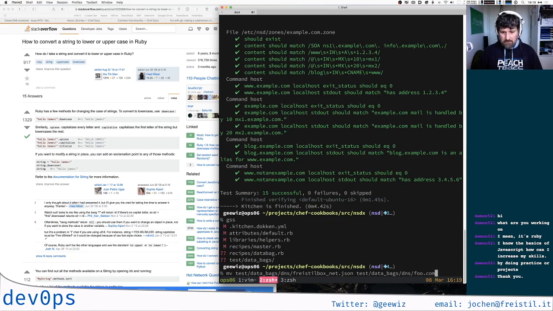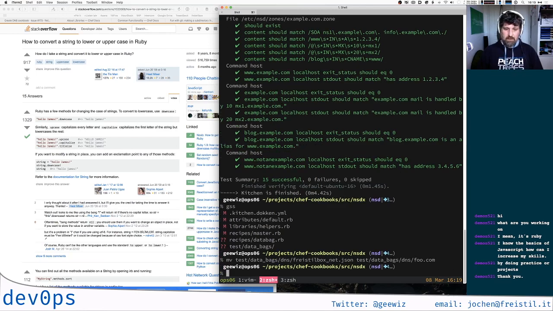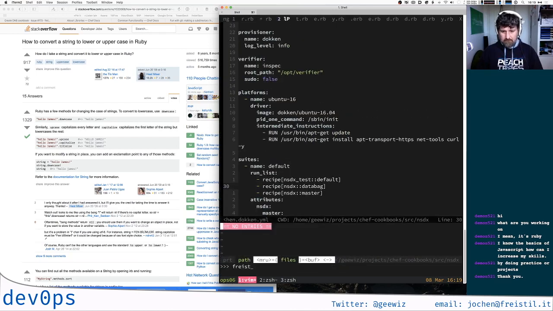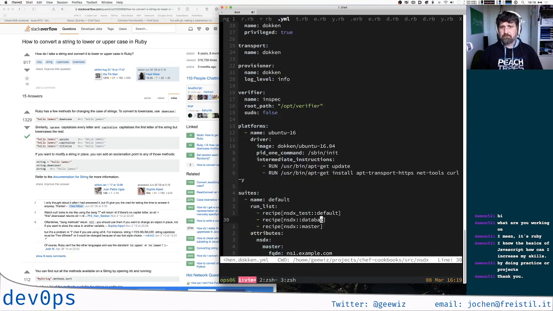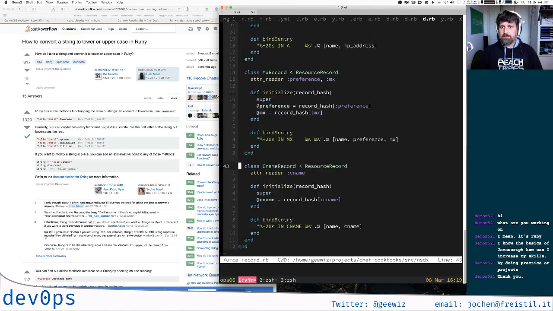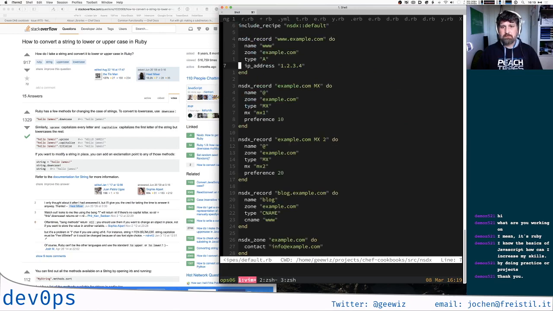Why not? And so we can strip down, where is my JSON file? I have too many files open.